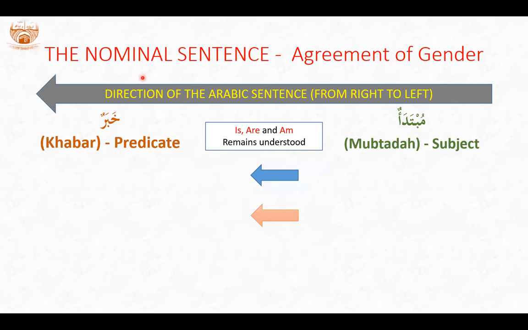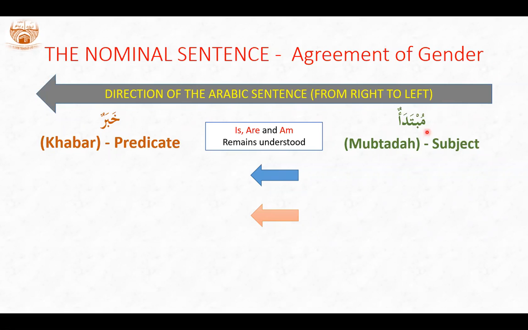Now, like every sentence structure or grammatical law, we always try to keep harmony between different parts. And here, we are looking at agreement. Agreement as regarding gender. Now, we know what gender is, right? Gender refers to masculine and feminine. So, you see the blue and the pink, right? You know where you're going with that. Blue is masculine and pink is feminine. Let's look and see what the example is about.